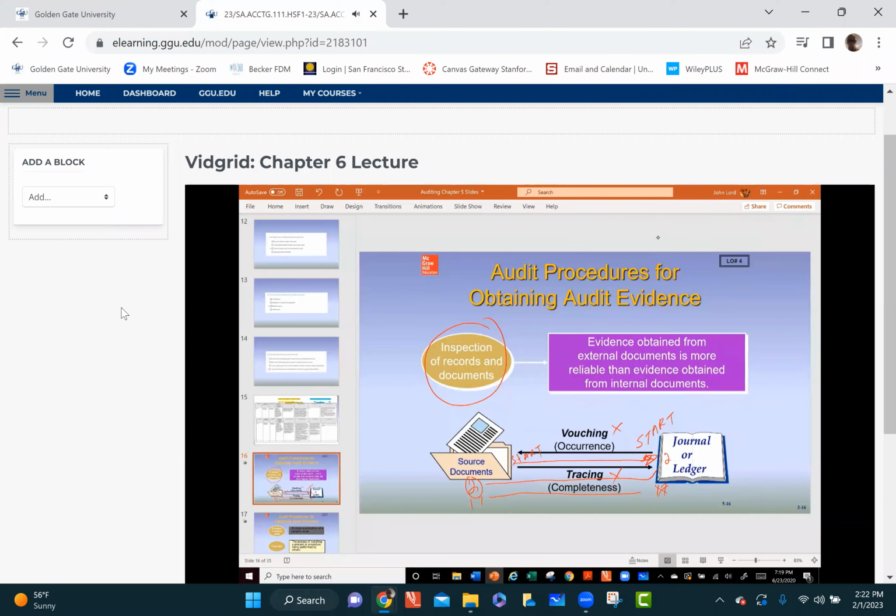So I think I gave the example for sales in the previous lecture, one of our chapters. For existence, I pulled an account balance for a particular client. I sent out the confirmation. It came back: yes, I owe $25,000. That supported that the transaction actually existed. For completeness, I found the shipping document, matched that to a sales invoice, and then went back and tried to find that in the accounting records to see that the accounting records were complete.